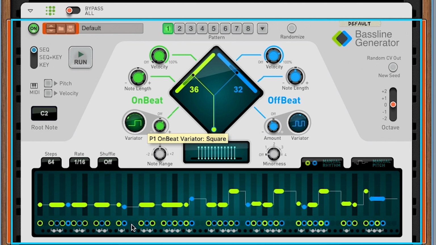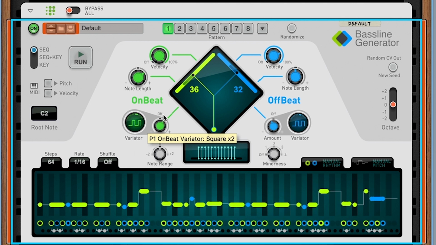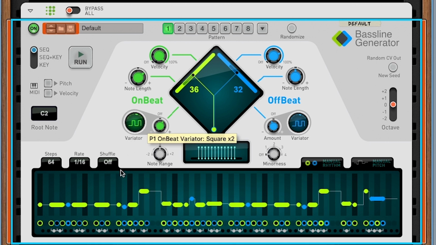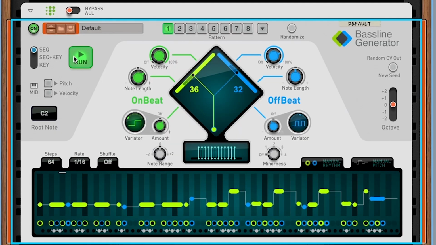in the sequence. Now, this is my one biggest issue with the Bassline Generator. If you look at these waveforms, you'll notice that there aren't any waveforms that allow you to vary the start of the sequence. I feel this is somewhat limiting. I think I understand why they did it. In a bassline, typically you would have variation happening at the end of it, but it would be nice to be able to invert these so we could adjust the variation in the front half of the sequence.